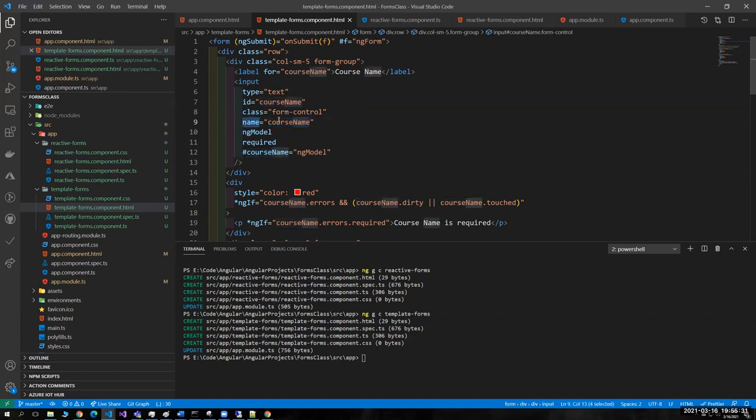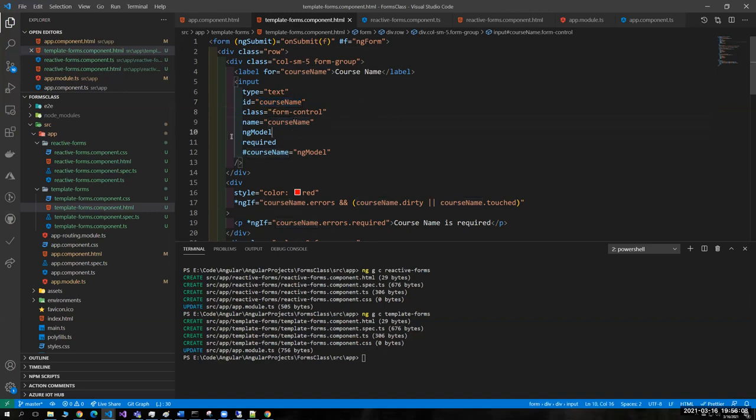So when I say ng model and when I say course name, whatever value I have for this attribute name, and here I have course name, that would be the form value. Let's say course name.